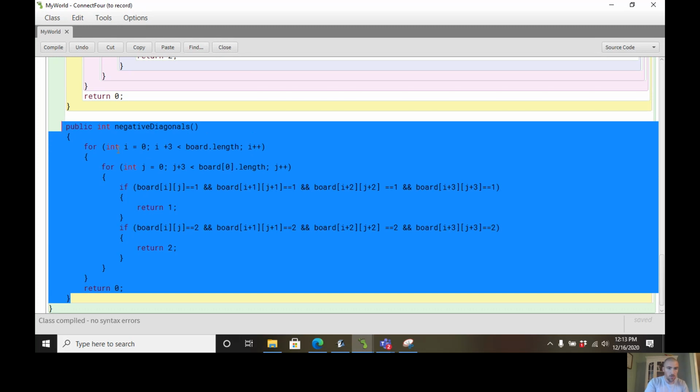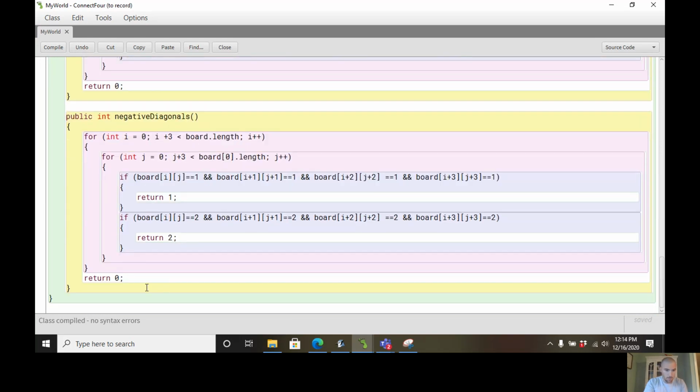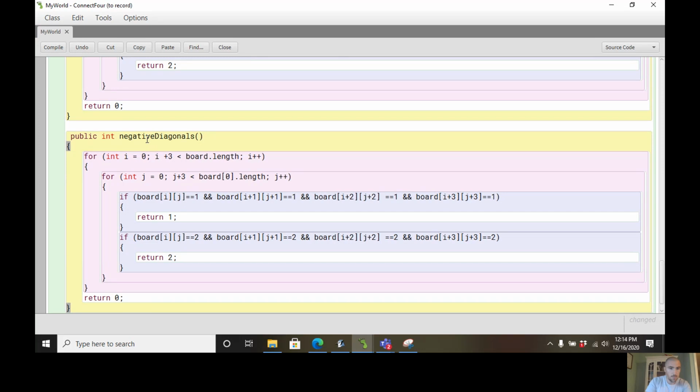All right, so let's try this. Positive. Okay, so in the positive diagonals, I'm going to start at row 3. I'm going to go through all of the rows, starting at 3, because I'm going up.